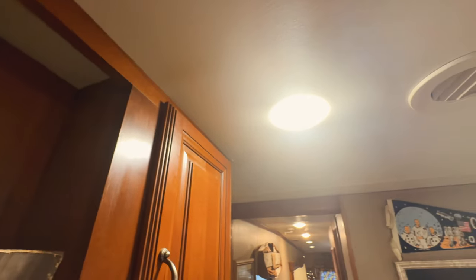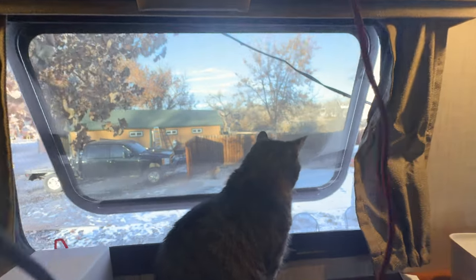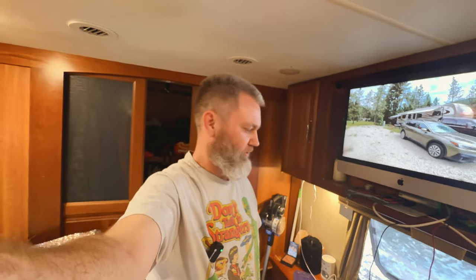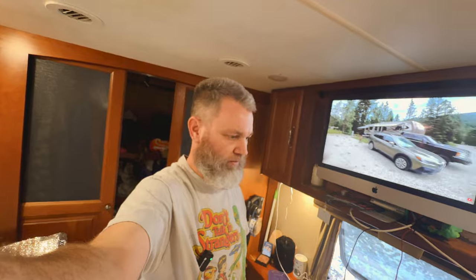I'm sure most of you have something similar to this. I got these four lights here. These are the factory ones. And then I have a couple underneath here, right next to Luna. Say hi, Luna. Yeah, she's watching squirrels right now. We got these little guys here too. And then I do have the same thing over here underneath the bed, and there's a switch for each one of those that operate those ones independently. Yeah, they're not bad. There's nothing wrong with them. I wanted something that was dimmable, so this will be a nice upgrade. Let's see what these look like and go from there.